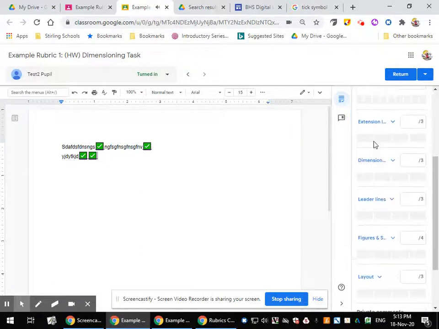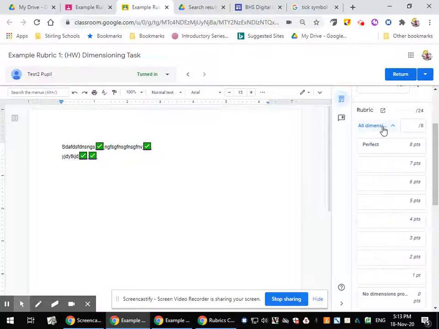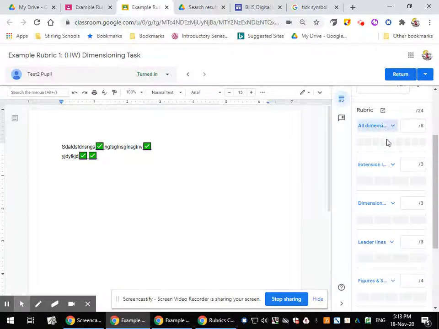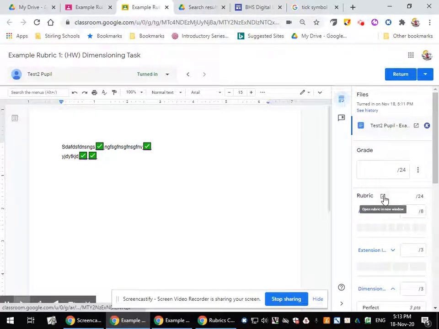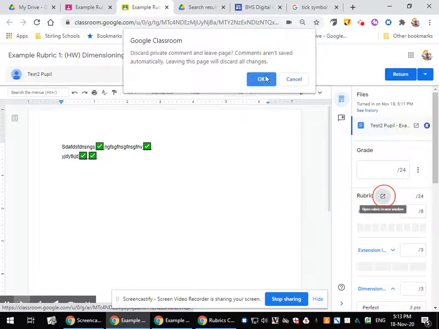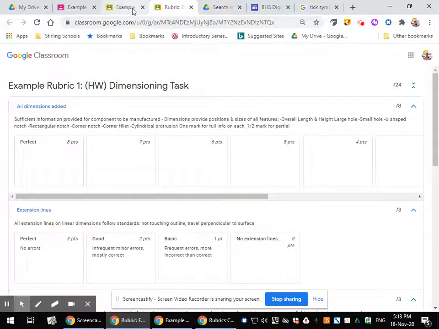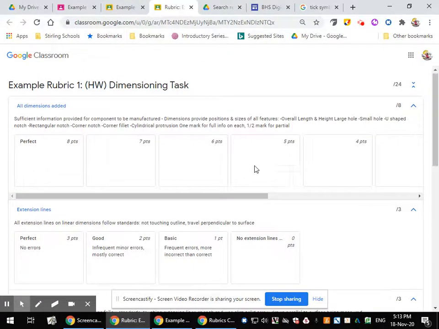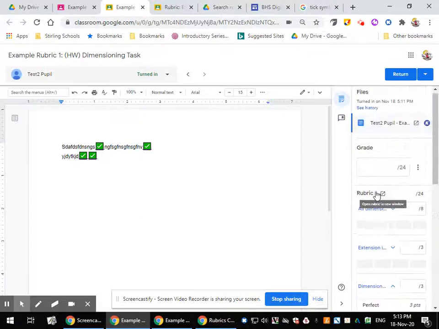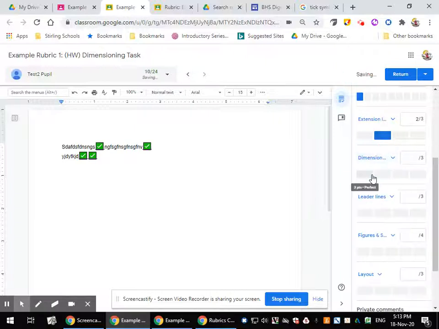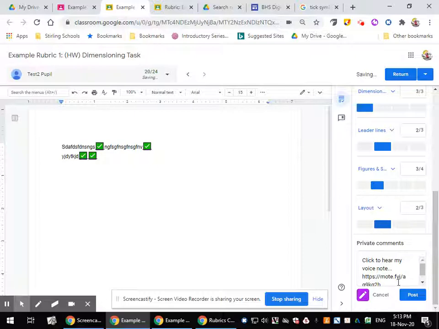And while you're marking it, you can use the rubric, which is just here. So you can see that we can look at the details by clicking on them. And if we can't remember the details and we want to read it clearly, we can click on that to open up. I didn't actually post the comment, but if we click that, it can open up and we can keep that in another window so we can see it. So we're happy with that. We can work our way through, grade with the rubric just the same as we did before, but this time grading at the side. So it's just in my marking view.